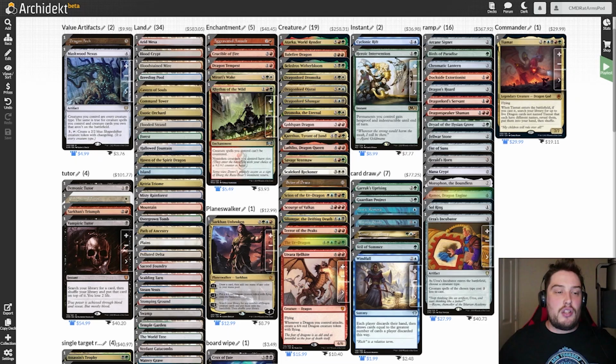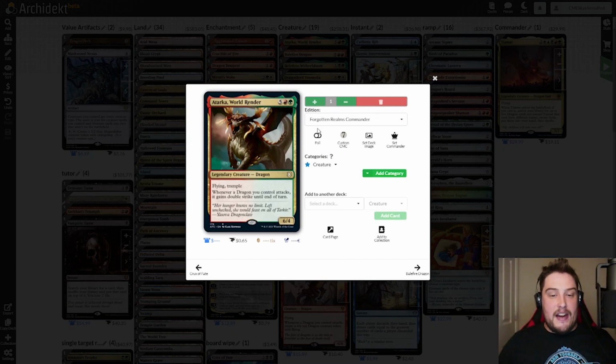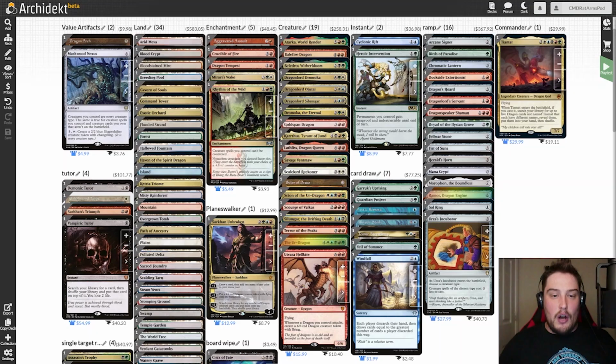All right, let's get into the meat and potatoes of this. What are we going to be searching up with our commander? And that is all of these dragon creatures. So we have Atarka, World Render first here. It is 5 and Gruul for a 6/4 dragon with flying and trample, and says whenever a dragon you control attacks, it gains double strike until end of turn.